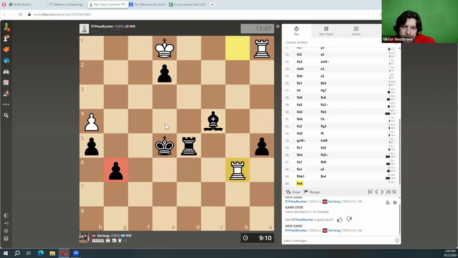I can g6. So if a4, the rook cannot take on a4. Rook goes g6.